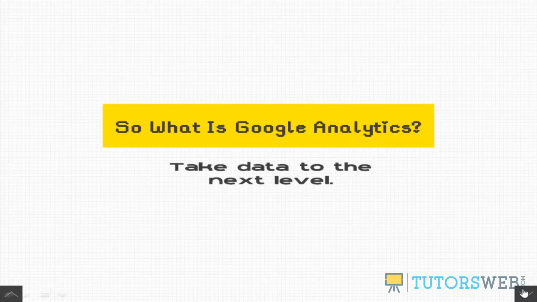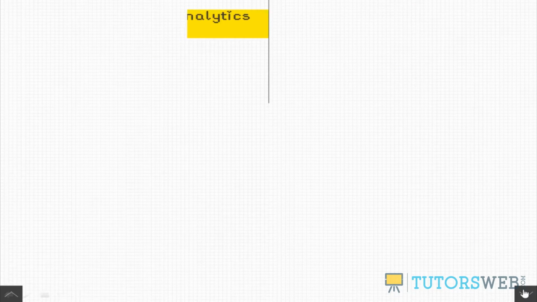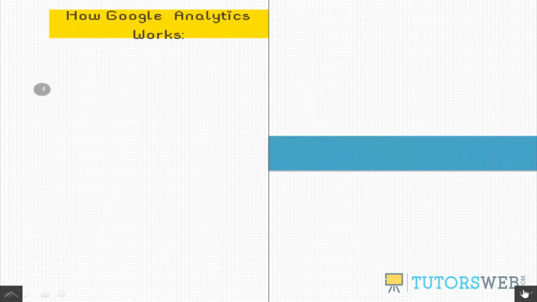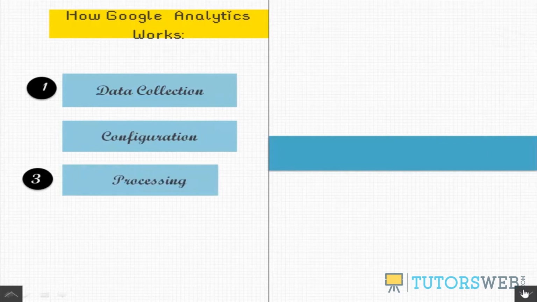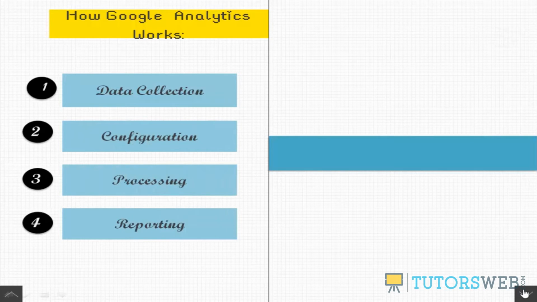Okay, so you know that Google Analytics is a vital tool to fully understanding business insights on your website. Let's discuss how this powerful tool actually works. There are four main components to Google Analytics. These are data collection. Google Analytics can gather data from websites, mobile applications, and even kiosks or point-of-sale systems. Configuration. These are the settings you control in Google Analytics. Your configuration will define what you see in the online interface.